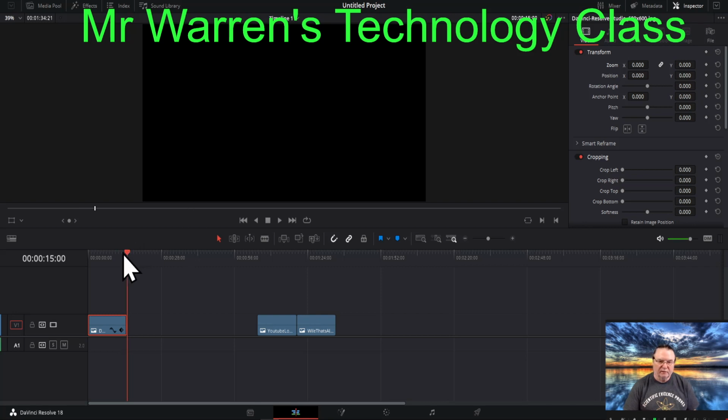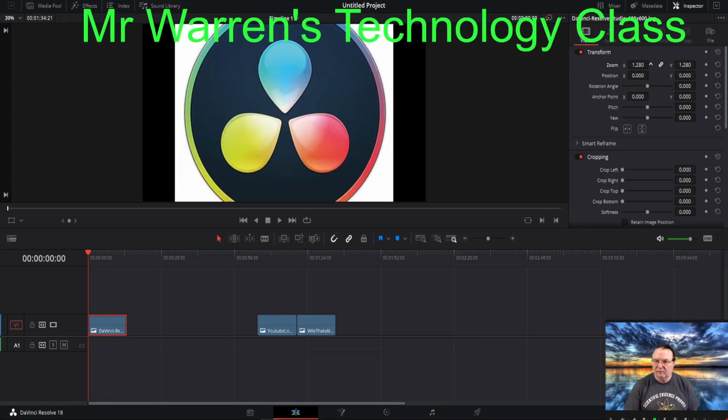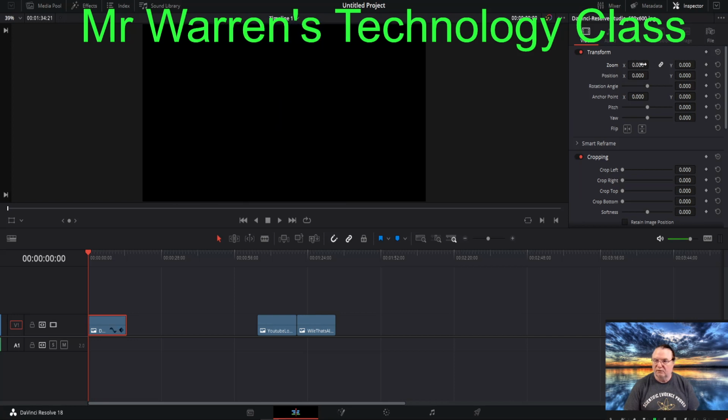So if I go back to the beginning, because the zoom is there at 0, it's not there. If I double click, it's back to this. So we're going to try this again. We're going to zoom this all the way out to 0. We're going to set a keyframe. I'm going to go to the end right here, and I'm going to move that back to there so that I know it's kind of on the picture itself.